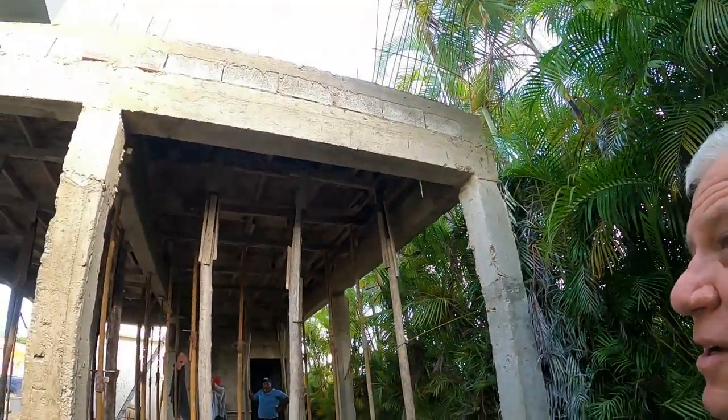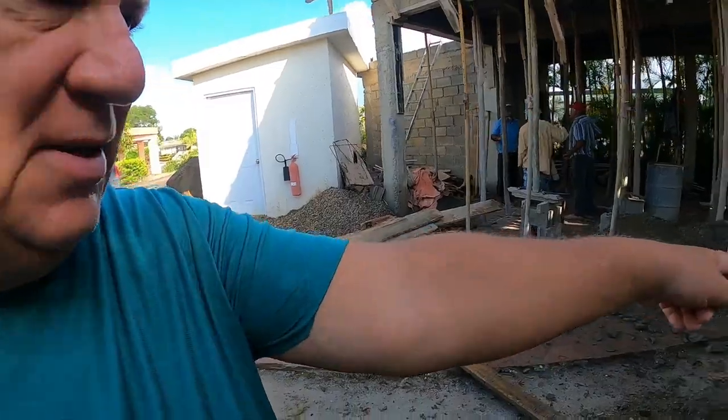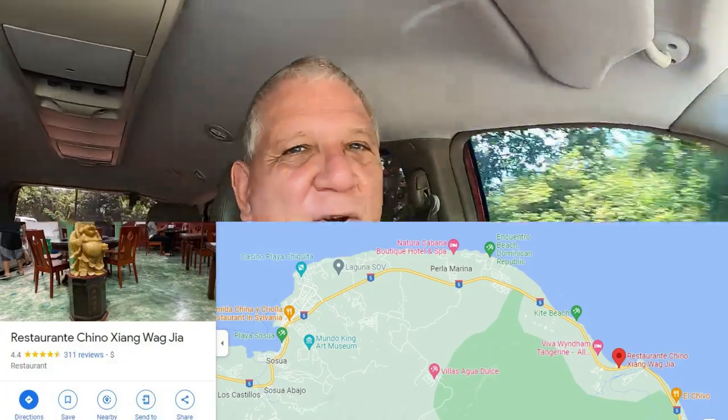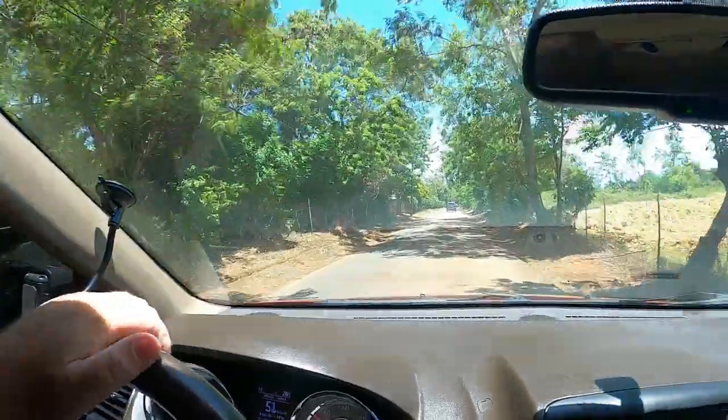Good morning. It is Friday morning and they have just finished — or are starting to pull off the boards off the sides. Part of this is actually going to be a driveway; the driveway is going to get enlarged. It is Friday noon and I'm going to have lunch with Henning. I was pressure washing this morning, cleaning my front sidewalk because they did the roof yesterday and there's so much dirt trekking through the house — so I mopped and vacuumed the house. Now we're going to go over to Cabarete and have some Chinese food.